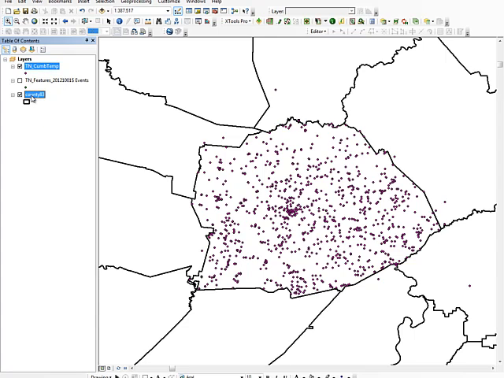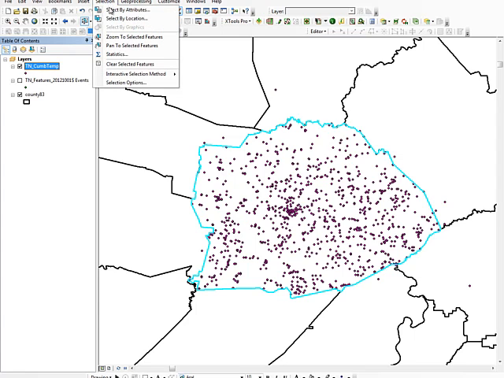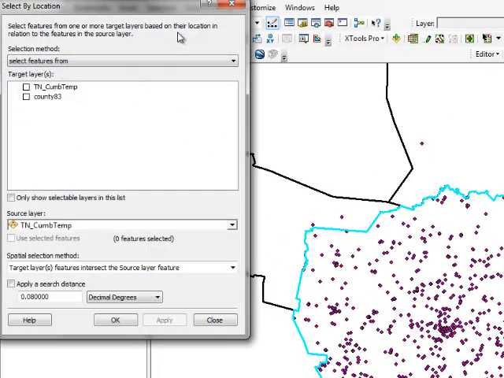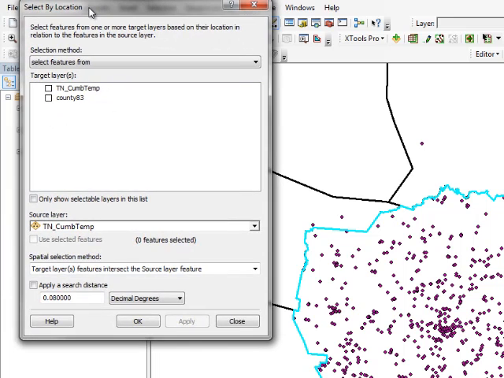And since we have a county file in here, I'm just going to go ahead and select Cumberland County. I'll click in that county. That selects the county boundary. And then I'll click on my Tennessee Cumberland temporary layer. I'll go up here to selection, and I'm going to select by location. I can select my attributes, but we already know that some of the features that it thinks is in Cumberland County is not. So if we selected by Cumberland County, for example, it would probably pick up those other points. So let's select by location, and we're going to just follow the dialogues here.